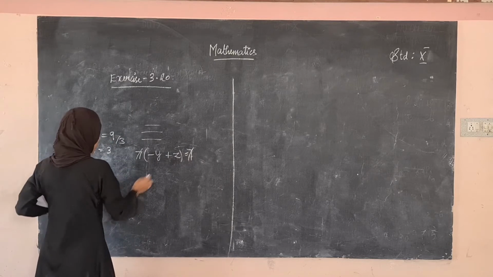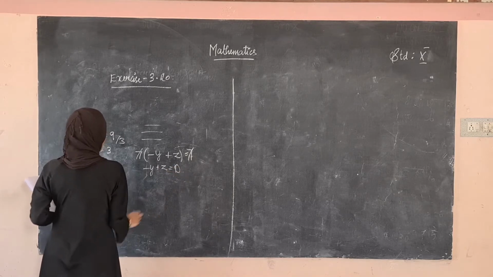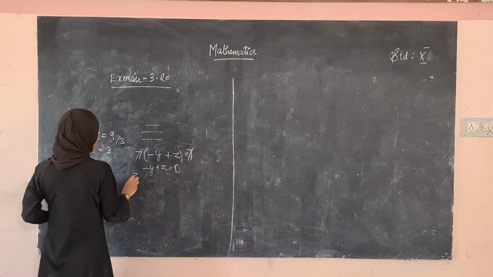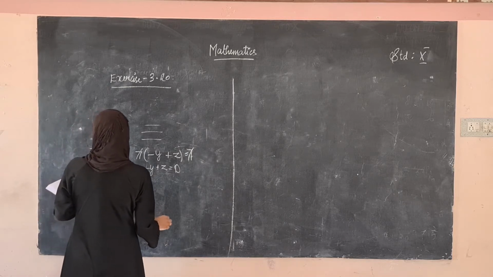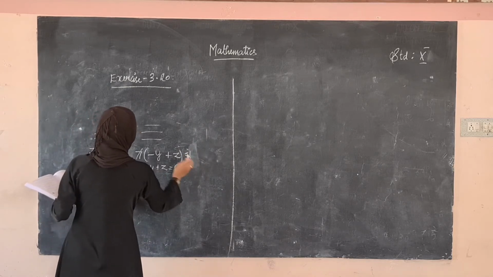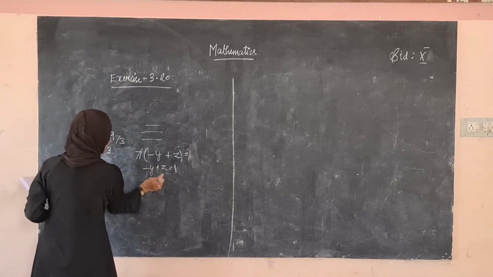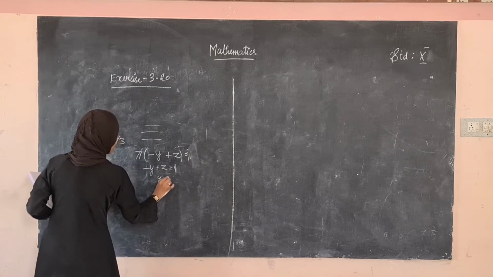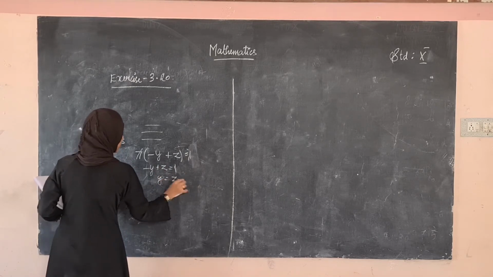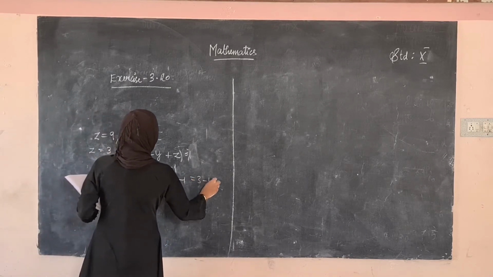Okay. So minus y plus z is equal to 1. Take this minus y that side, z is equal to y plus 1. The value of y is equal to, take this y this side, y is equal to z, take this 1 this side, minus 1. What's the value of z? 3. 3 minus 1 is 2.